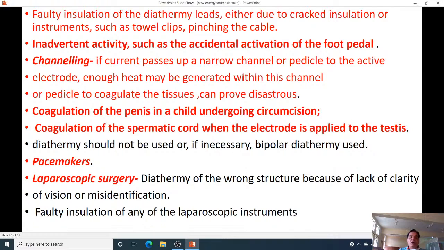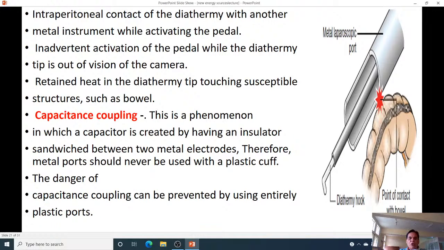Okay. So with monopolar you also have to be very careful with pacemakers. Again, in laparoscopic surgery, touching the wrong structure and capacitance burning, there are many complications. But with the advances of instruments and rapid constant use by laparoscopic surgeons, these complications rarely occur nowadays. So what are the complications? Whenever you touch an intraperitoneal structure with a diathermy and another metal instrument, what is happening? Direct coupling occurring. You are touching another metal instrument. That metal instrument will touch a soft tissue like intestine and that will be indirectly burned. It is a major complication.